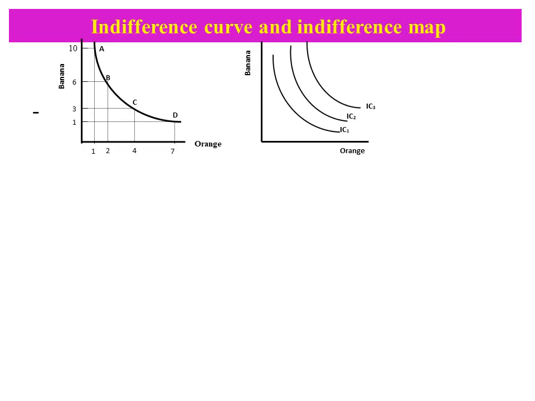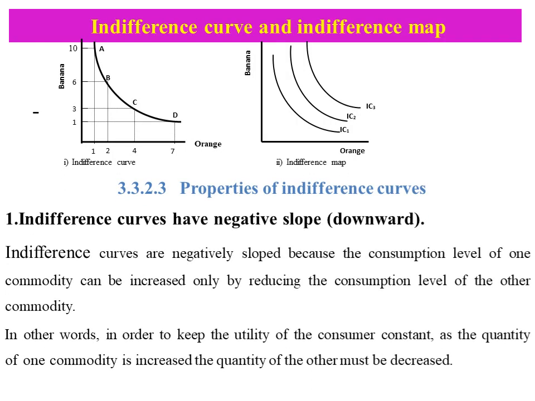Look, indifference curves and indifference maps. The first one is the indifference curve that gives the same satisfaction at its points, and the collection of these indifference curves is known as the indifference map, which is found in the second. You can see from our table: number one, indifference curves. Number two, the collection of these curves together is called an indifference map. Next, the properties of indifference curves.